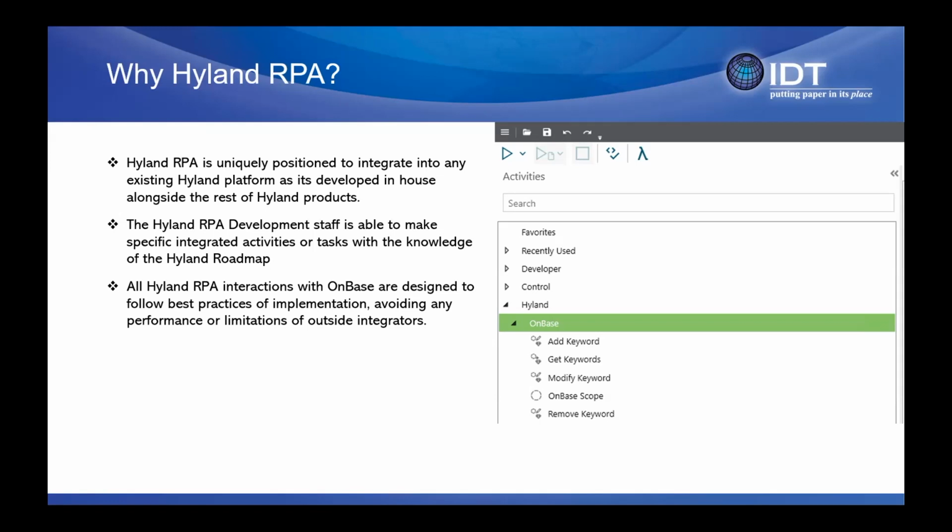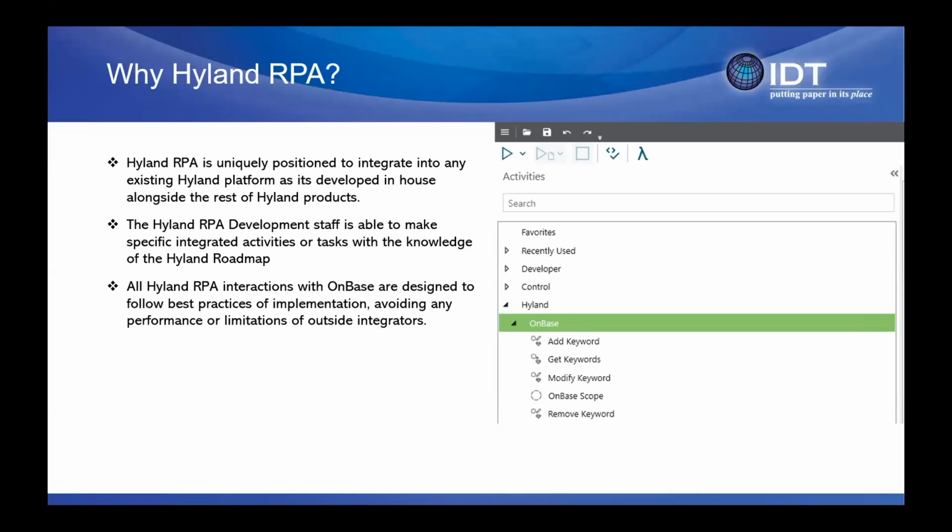For example, on the right-hand side, you can see here's where we have actions that are pre-configured to connect directly into your OnBase system. We're also able to make these decisions very quickly and easily and roll out new actions and applications as the roadmap grows for Hyland products.